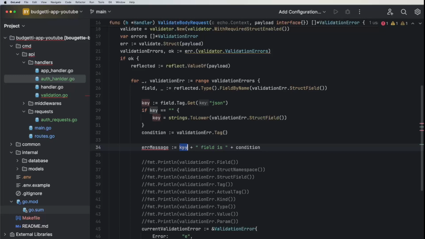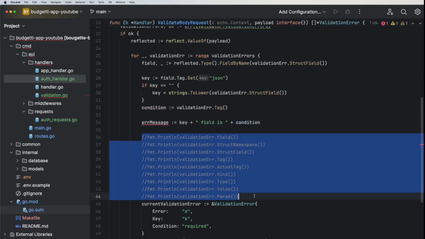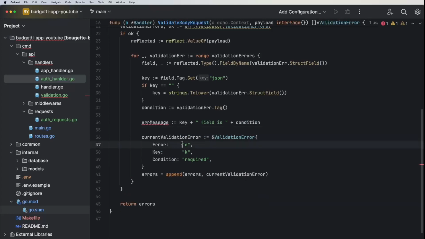So let's say first name field is required, or email field has to be an email, but we are going to get there. That is not how we are going to construct that. Now that we have that, we can easily replace the error with error message, the key with key, and the condition with condition, right? So let's test this.